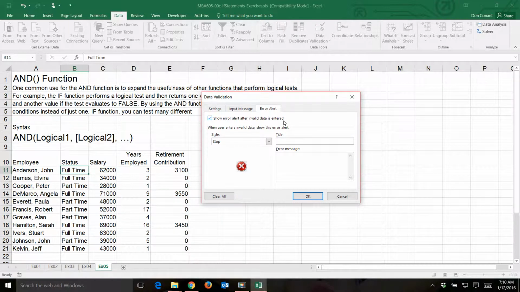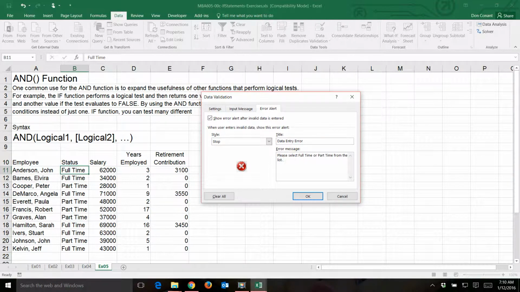I'm going to put a title on the message box that comes up, just data entry error. And then I'm going to instruct the user, please select full-time or part-time from the list.